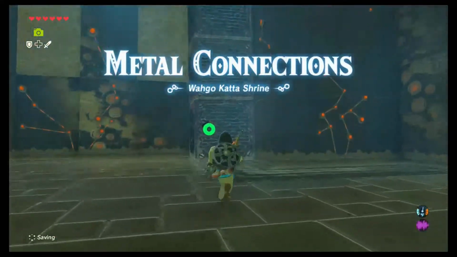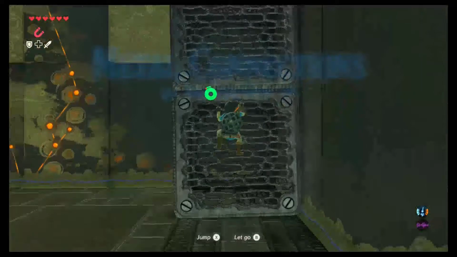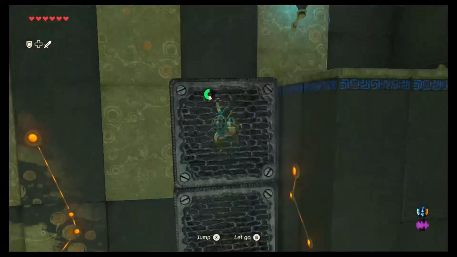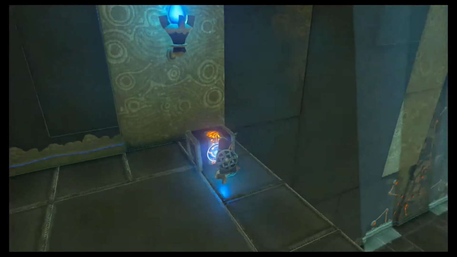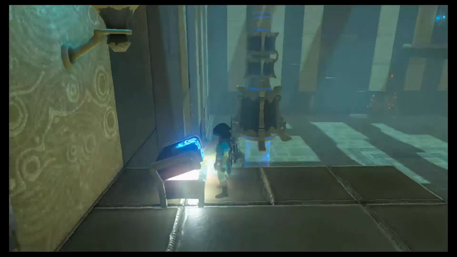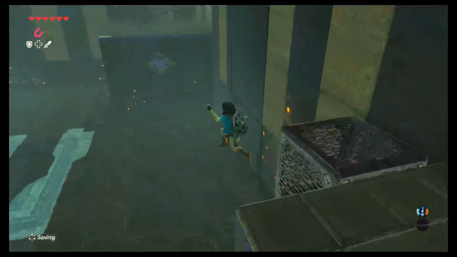So yeah, we have these 3 boxes, and we're actually going to pull out our magnesis, but don't use it yet, because we can actually climb this pillar here, and there's a chest here that we want to open up, and inside of it is amber. Okay, I was going to say it was probably some kind of material.